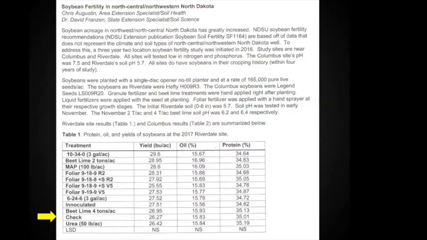Just one example is some work out West where fertilizers, both soil applied and foliar applied, were utilized to see if they would help yield response in soybean. And the very simple answer, with 3 years and 2 locations per year, is no. They were not able to discover a supplemental treatment that would statistically increase yield.